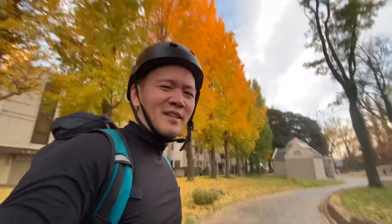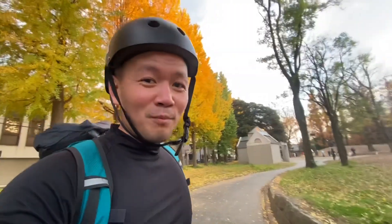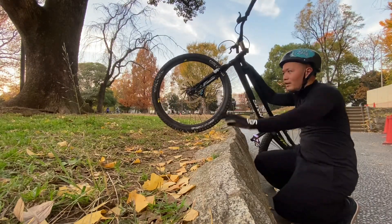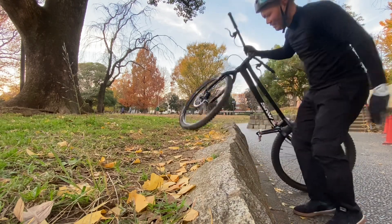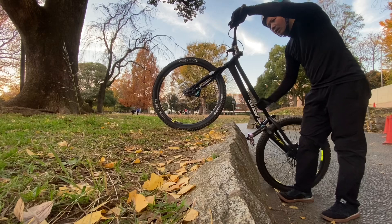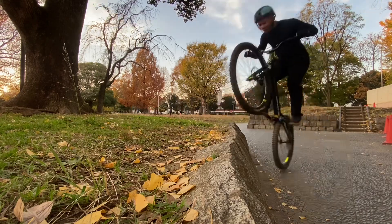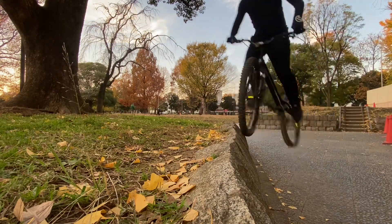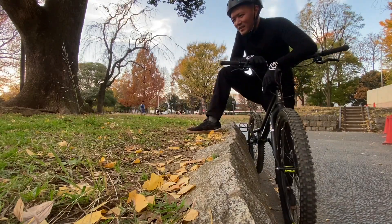Just look at the trees behind me, so beautiful — it's just that the fruit of that tree stinks but it looks cute. The reason I wanted to learn hop to front is because of obstacles like this — as it gets higher, it bumps here so I couldn't preload much. So I wanted to do hop to front to get up. Okay, it's high — it's kind of like a side hop now. That was scary.